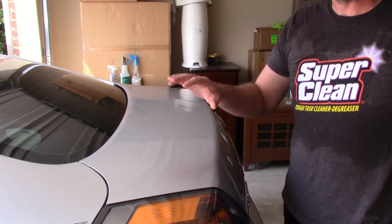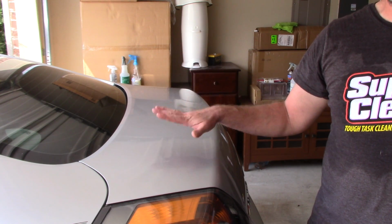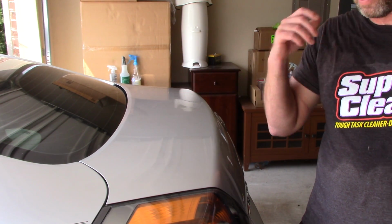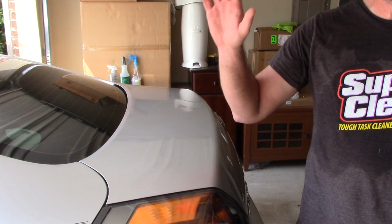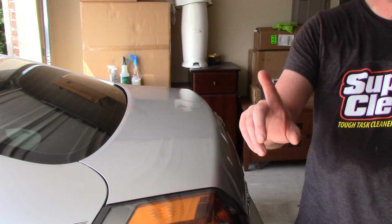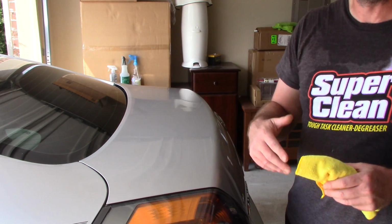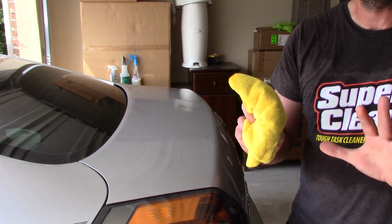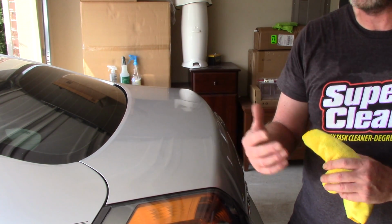What I'm doing is my customer asked me, Scott, what's a great wax or sealant to apply to my car? Well, I started to tell him something I've been doing over the last several months, and I'm having amazing results with it, and I wanted to share it with you guys. I'm not in the best lighting, I'm in a garage, but I just wanted to explain how I'm using it, why I'm using it, and the effects that I'm getting.